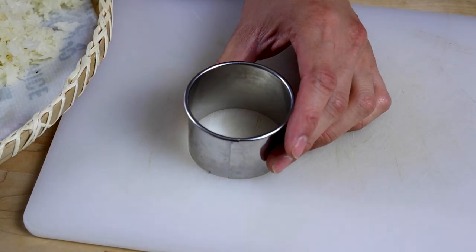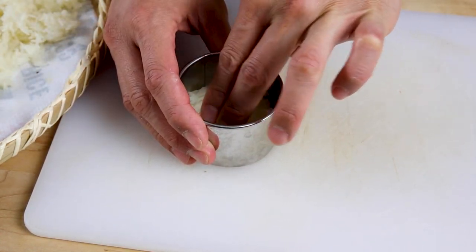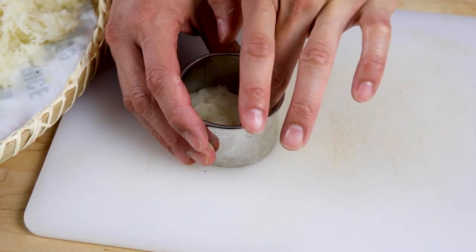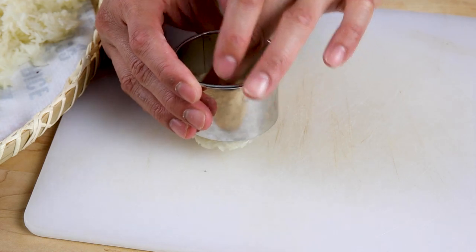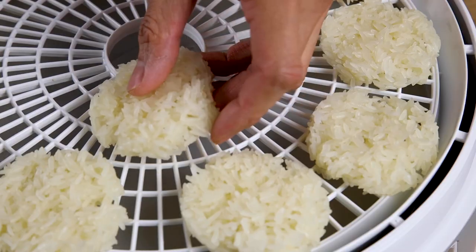Go ahead and grab whatever you want to use to shape your rice cake. I'm going to use a cookie cutter. You can also use mason jar lids to make that perfect circle. With the very hot rice — be careful — you want to create a thin layer of the rice cakes, so you don't want to pack it. Gently pack it right into the circle of whatever shape you're using and pack it lightly. Once you're done shaping your sticky rice, go ahead and grab a food dehydrator and put those on single layers. For this dehydrator, it takes me about one hour until I am happy with how dry it is.